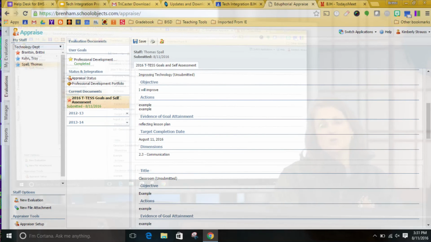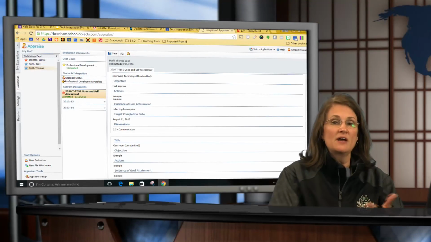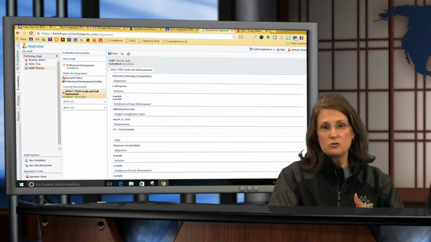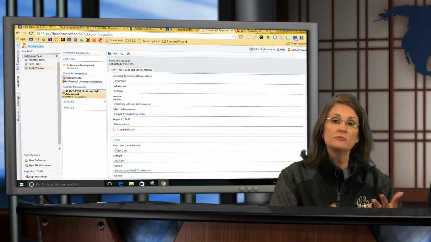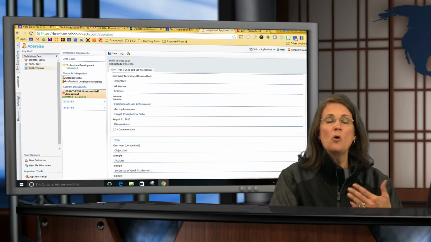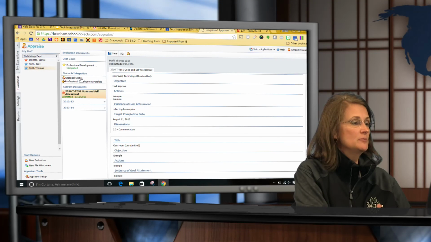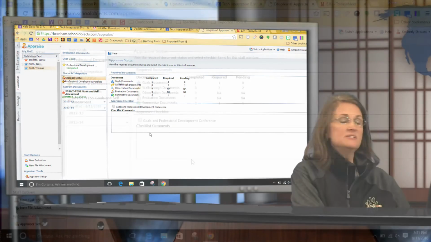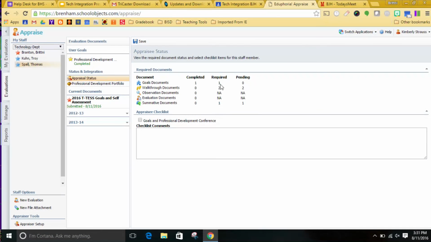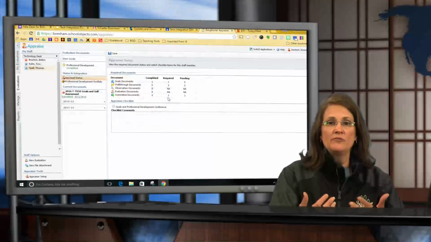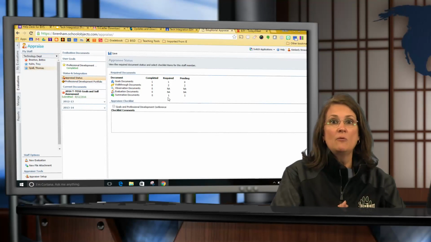At this conference, I would also recommend that you talk about the fact that they're in a cycle 1 or a cycle 2 appraisal instrument. So you're going to be doing walkthroughs and a formal observation, or just walkthroughs. So let's take a look at Tom's appraisal status. Notice that he was in cycle 2. So he's only required to do a goals document, which I may have just had his goals conference with him. He's required to have 2 walkthroughs, and he's required to have a summative. That's how you can determine whether or not your person's on cycle 1 or cycle 2 and what's required.